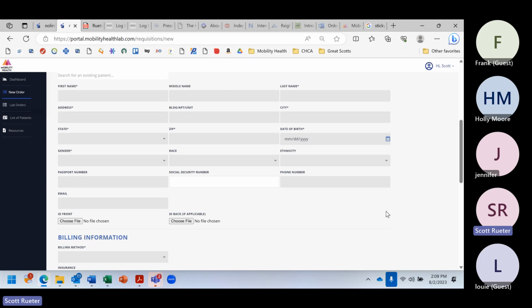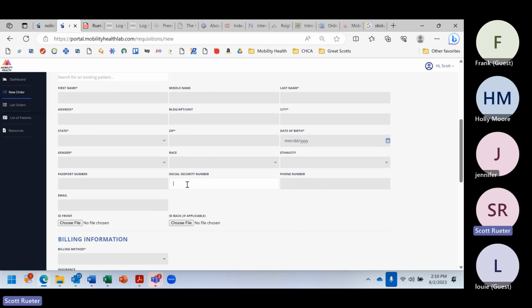If the patient cannot produce proof that they have insurance, but they're sure that they do, and we understand that if you encounter somebody who is maybe experiencing homelessness or something like that, and they don't carry around their insurance card, but they're confident that they're on the Medi-Cal rolls, if they don't have something that we can use to verify it, we would need their social security number.